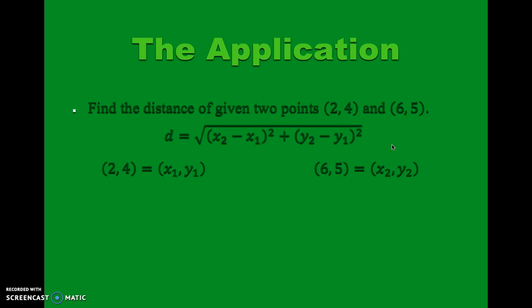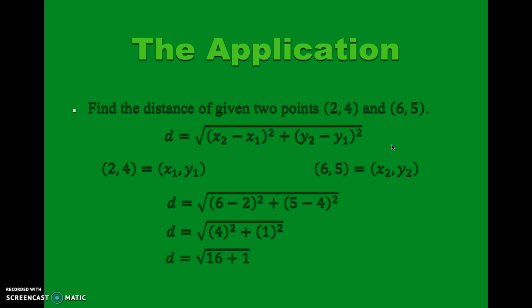We can substitute this information into the distance formula, which we have d equals the square root of (6 minus 2) squared plus (5 minus 4) squared, which now is the square root of 4 squared plus 1 squared, that is the square root of 16 plus 1, which then equals the square root of 17. The distance is the square root of 17. We have the same value as in the case of utilizing the concept of the Pythagorean theorem.